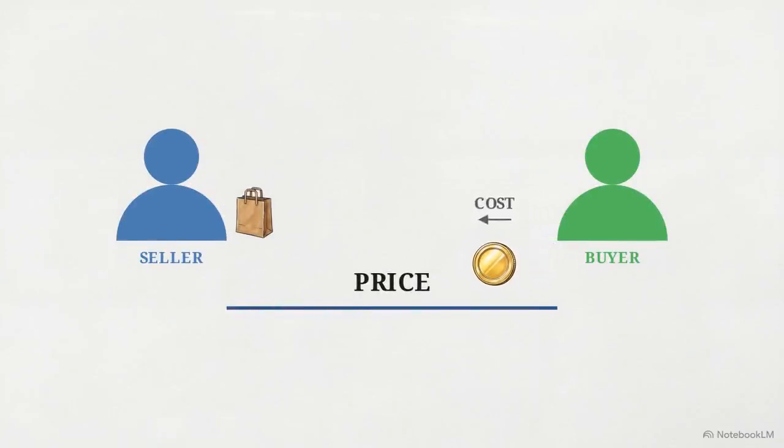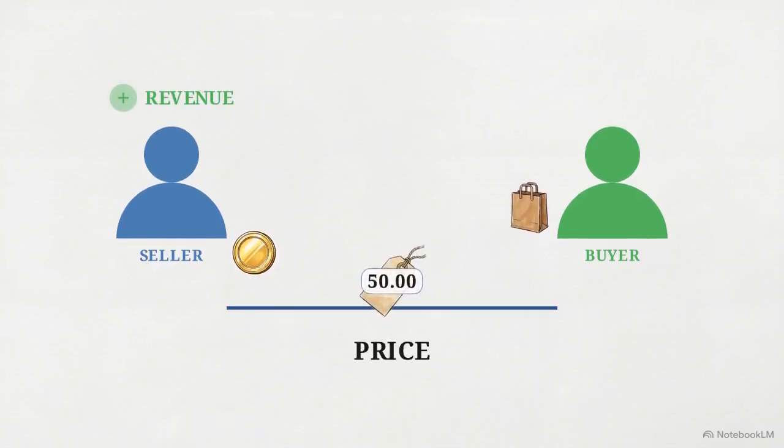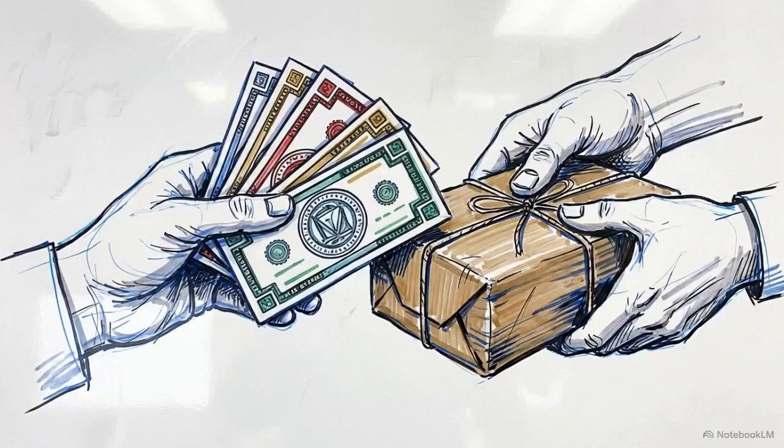Price represents the cost that a buyer must pay to acquire an item. Simultaneously, it acts as the exact revenue the seller receives for giving that item up. It is an objective numerical rate, separate from the subjective feeling of value. That agreed-upon number is the mechanism that facilitates exchange. Without it, the daily transactions that keep a market economy functioning cannot occur.